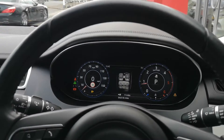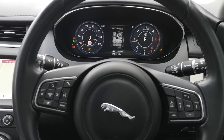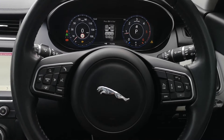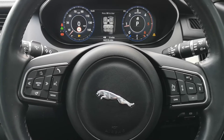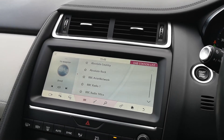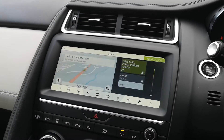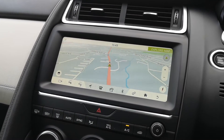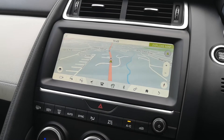Inside now — you can see keyless start. Foot on the brake, press the button and the engine fires into life. You've got your multifunction steering wheel with cruise control on the right and infotainment and navigation settings on the left. There's a cruise control and speed limiter also. On the dashboard itself, you've got traffic sign assist, which lets you know what the speed limit is on the road you're on. Taking a look at the central infotainment screen, you can see DAB radio and satellite navigation — a nice big display in these E-Paces. Any flicker on screen is just the camera picking up the light, nothing to worry about.